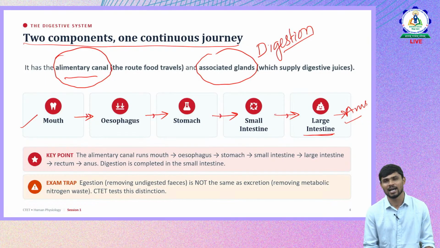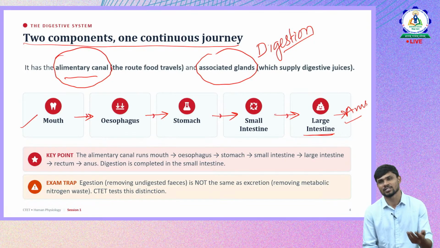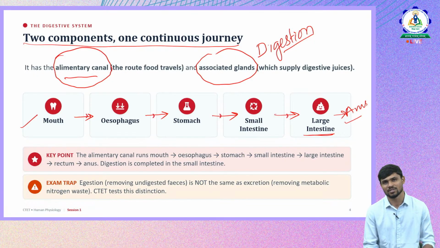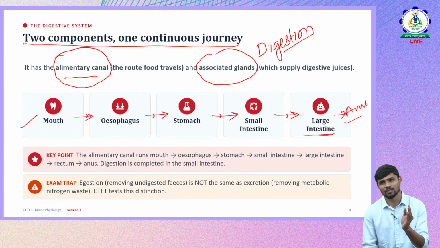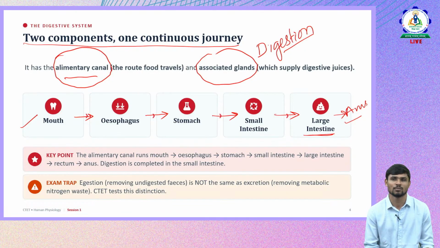And what are the glands? The major focus was also on glands, which gland secretes which enzyme, and which enzyme digests which component of food. There are three components: carbohydrates, proteins and fats. Each component of food is digested by different enzymes. We should be able to understand and remember which enzyme is for which component of the food. Carbohydrate, which enzyme; protein, which enzyme; and fats are digested by which enzyme. These things we need to remember, as questions were based on these.